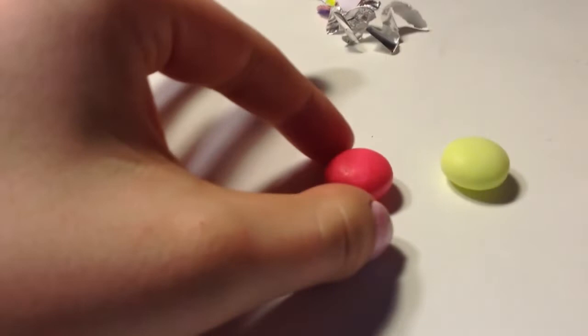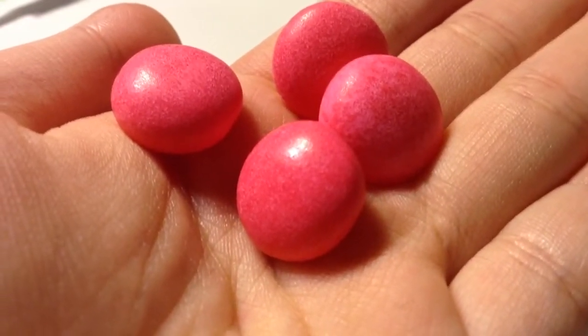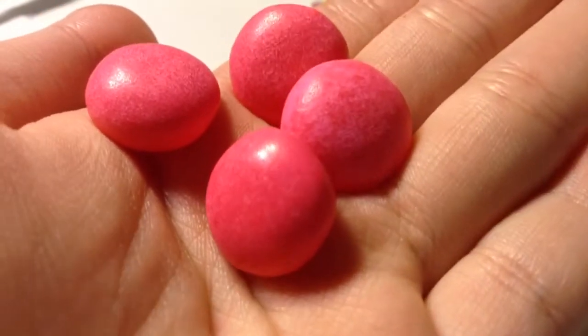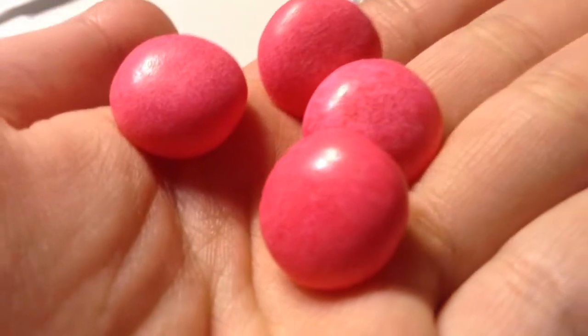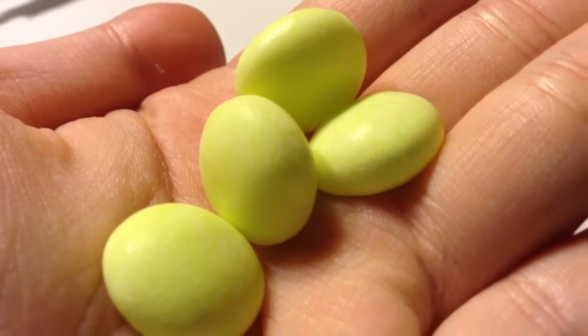I'm a little scared to try this strawberry one because the color is a little intimidating. I tried it and to me it doesn't really taste like strawberry — it kind of tastes like bubble gum, which I'm okay with but it's a little weird for this. I think you would really like this if you like bubble gum. It's like a heavy bubble gum flavor mixed with a little bit of strawberry. I don't really taste the strawberry that much.